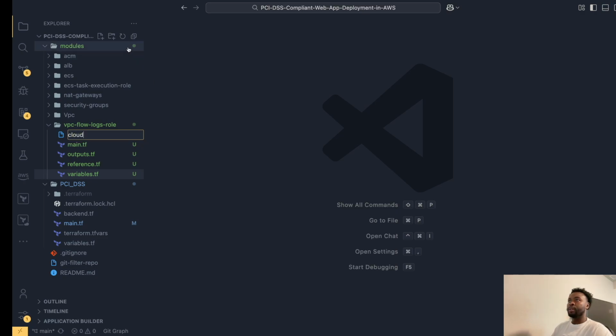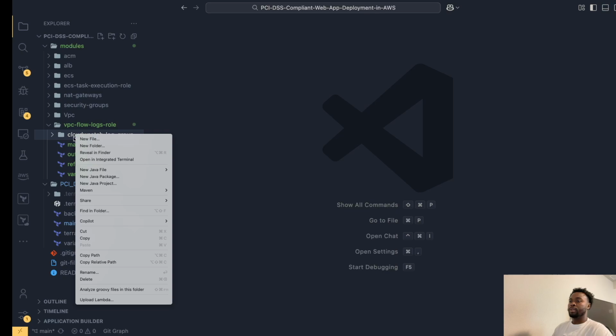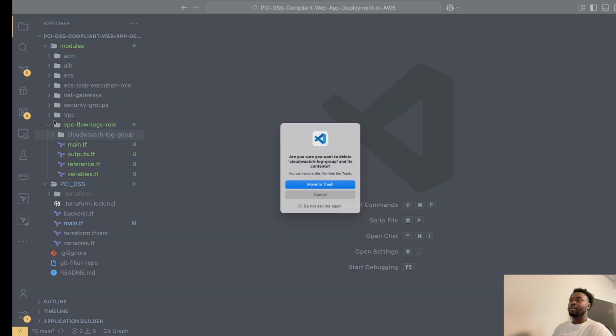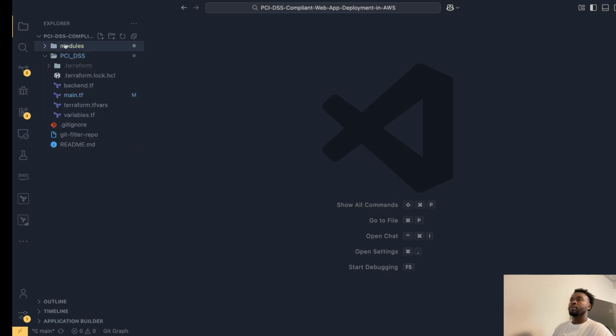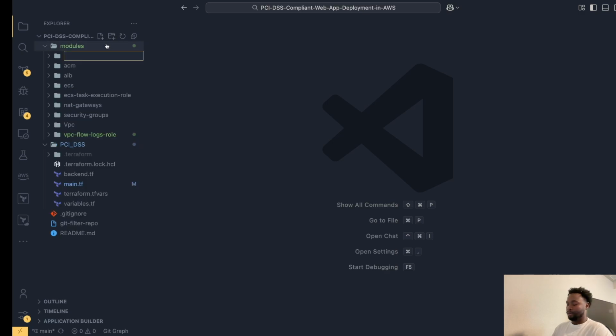No, that's a file. Then to open a folder and call it CloudWatch log group. I'll press enter.